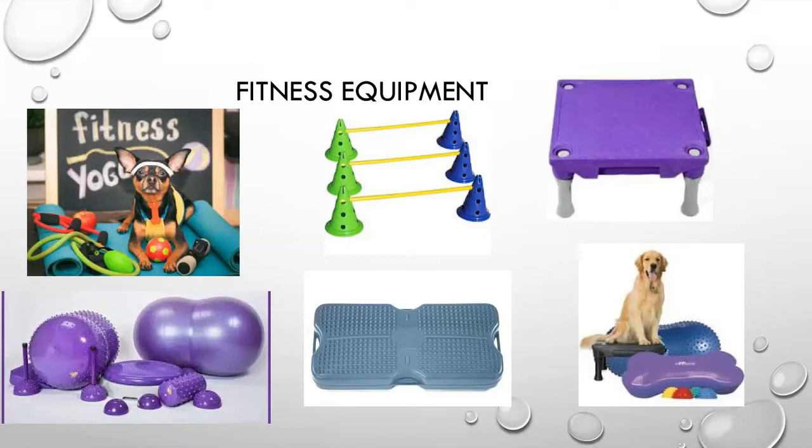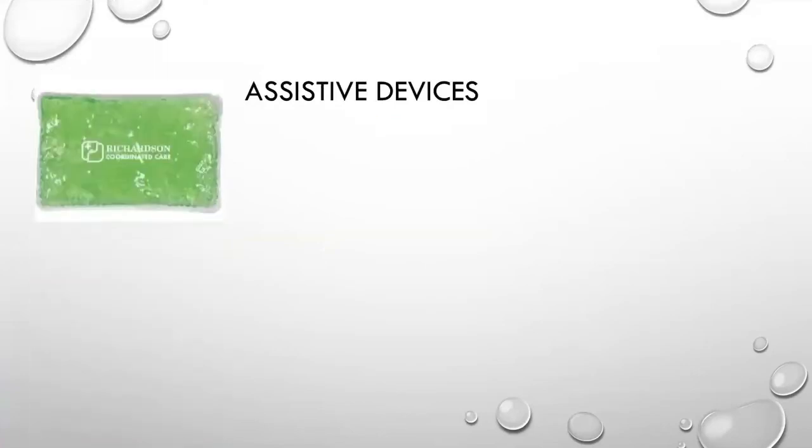For assistive devices, let's start with ice packs. You can put your logo on ice packs and use them as a promotional item. With initial injuries, I send clients home with a free ice pack. These don't cost a lot of money — it's free advertisement for you. But some people come in and want a couple of them, so I'll let them buy extras at that point.